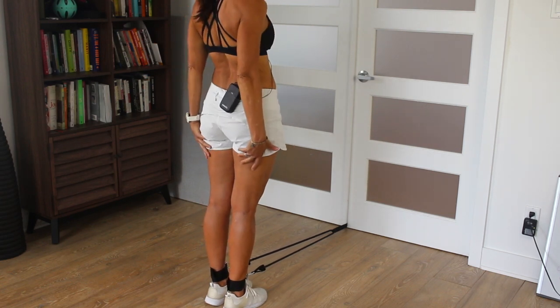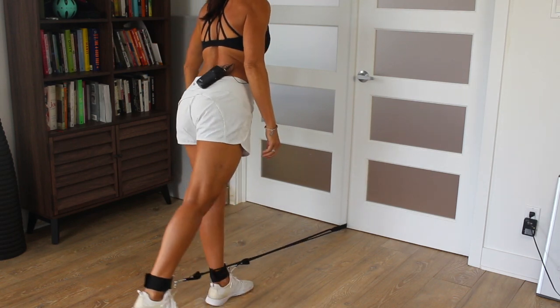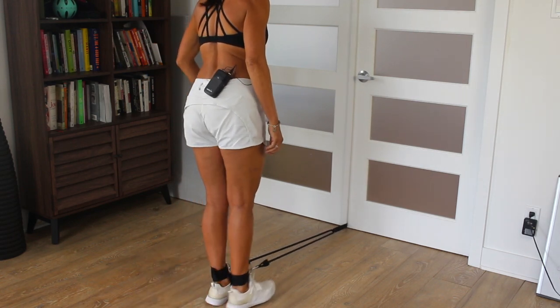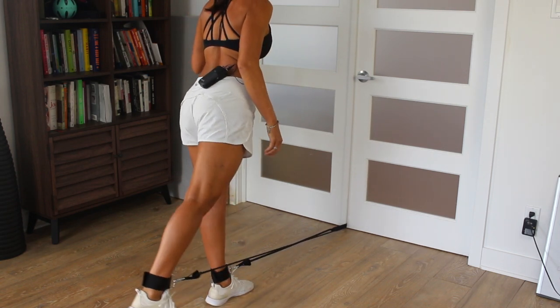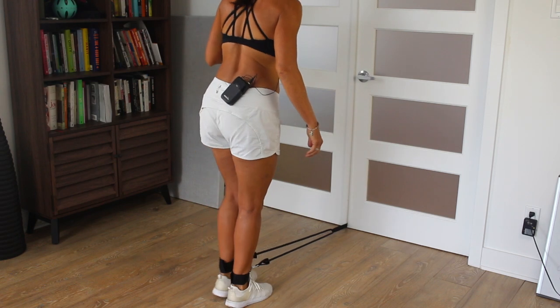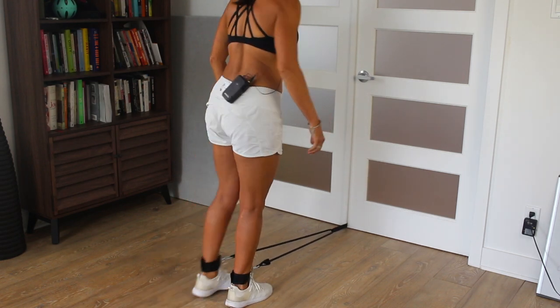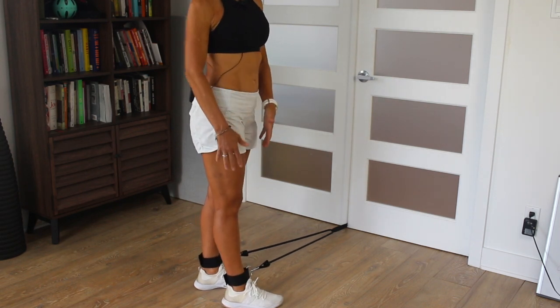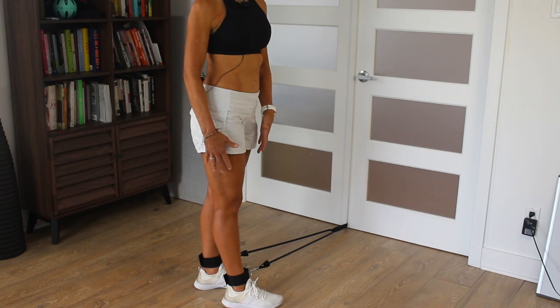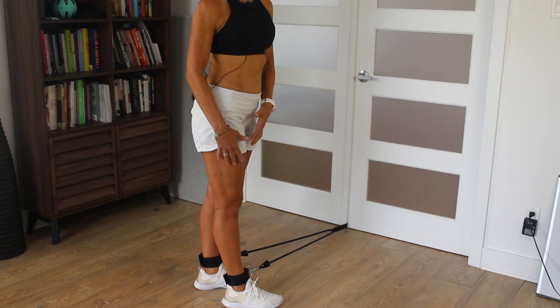We're working again on hamstrings and glutes. So here we go, lots of tension, reach and release. And of course, if it's too much, you're just gonna go down to the next band. And then we would be changing sides. So same thing on the other side. And a lot of work, once again, on the standing foot as well. All of those muscles stabilizing, okay? So that's it, that was exercise number 6, standing kickbacks.